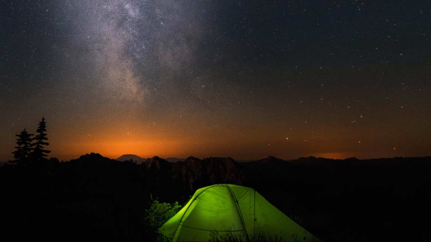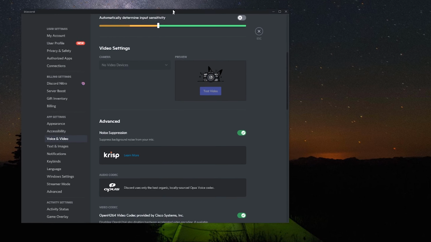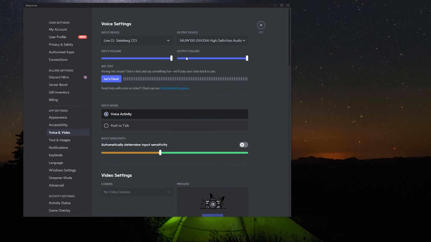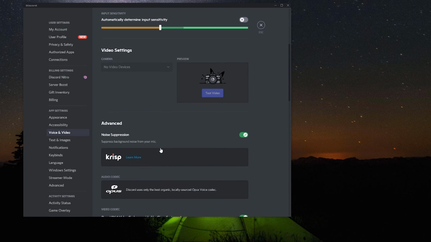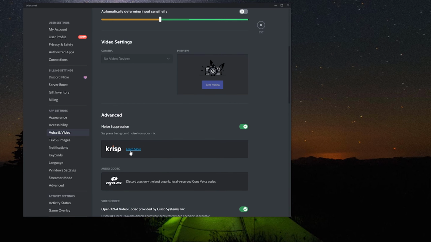So let's now go to the computer and I'll show you what program to download and how to properly use it. And hopefully I would be able to help you and make your audio sound a whole lot better. So yeah, let's go. Okay, so the program that I actually found is called Krisp right here. It's what Discord is using to suppress their noise. I actually was very impressed by how they were able to do it, so I looked it up and yeah, this is what I saw.